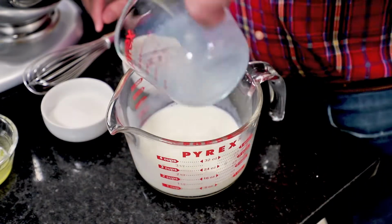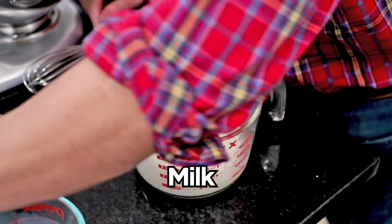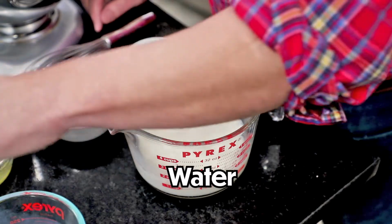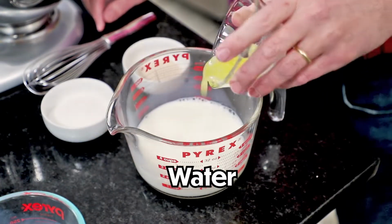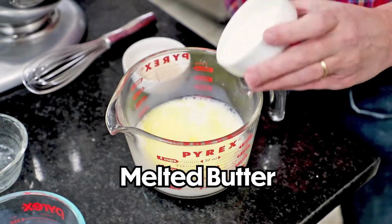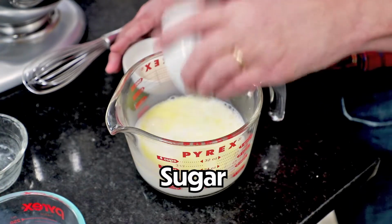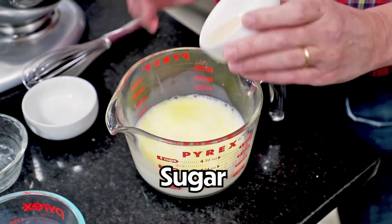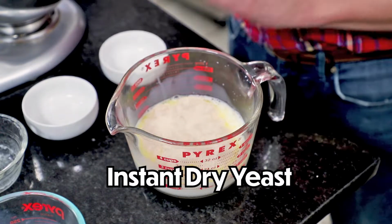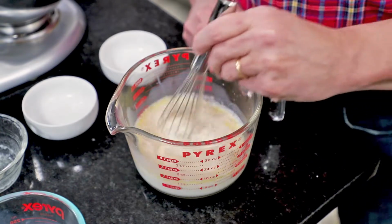You're going to want to get a large cup or a big measuring cup, and add 1 cup of warm milk, around 110 to 115 degrees Fahrenheit. Then add a 1/3 of a cup of warm water, also around 110, 115 degrees. Then 2 tablespoons of melted butter that's cooled just a little bit. You don't want it to be scalding hot. Then we added some sugar, and our yeast, which is 1 packet, 2 1/4 teaspoons.